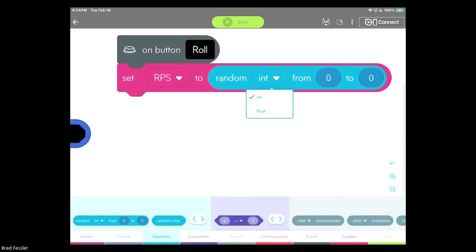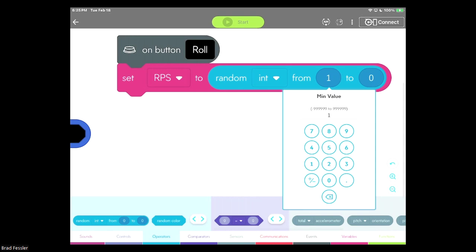We don't want to use a floating point decimal for this kind of an activity because the chances of us getting like 1, 2, or 3 are going to be so slim, right? So we want to make sure we stick with integer. If you ever do this with students, that's a common thing. They're tapping around the screen all over the place and they change that by accident. And then all of a sudden the code doesn't work. So take a look at that if you ever have an issue.